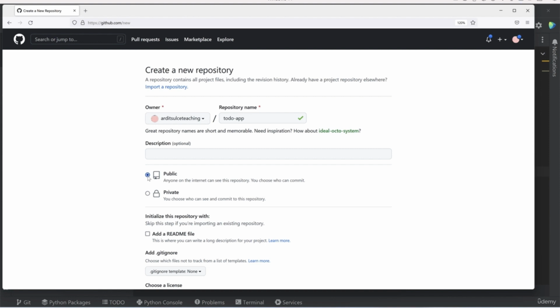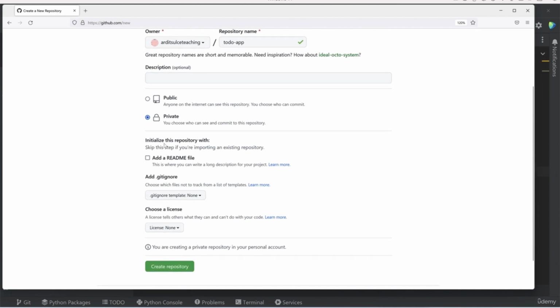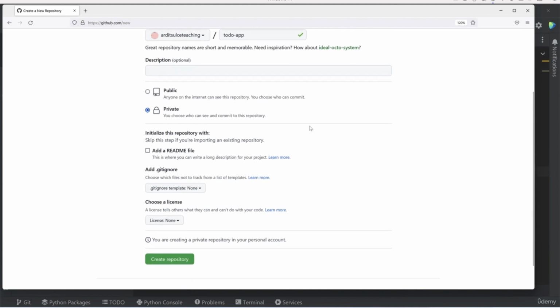If you don't want your files to be seen by anyone other than the ones you share your URL with and you give them access to, then you want to choose private. But you can change later. For now, I'll just keep it private. I can switch on public later on in the GitHub settings. Then these, you can leave them as they are and press on Create Repository.